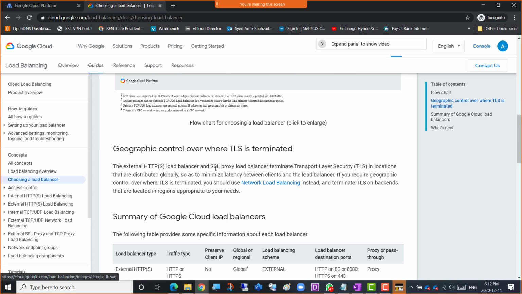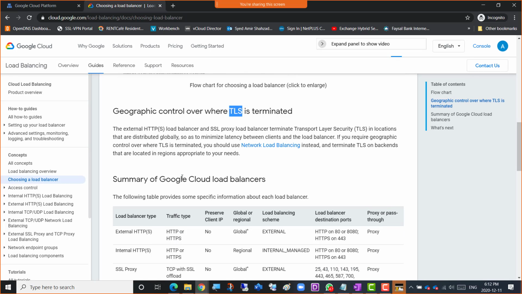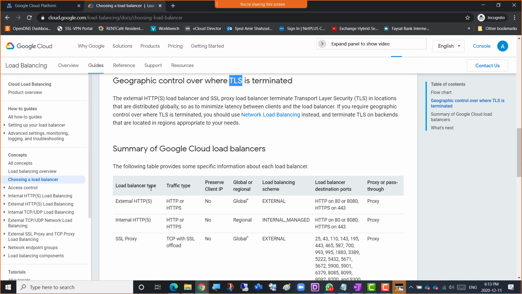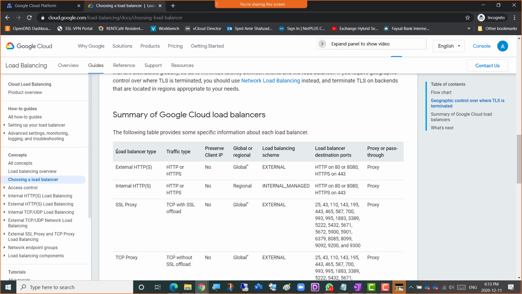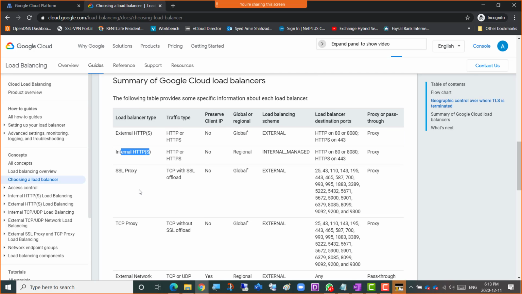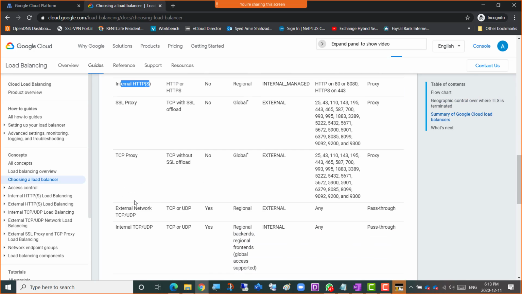It goes on: geographic control over where TLS is terminated. TLS is transport layer security, which encrypts your data while it is in transit, while it's moving. So, the summary of Google Cloud load balancers: the load balancer types are external HTTPS load balancers, internal HTTPS load balancers, SSL proxy, TCP, external networking.